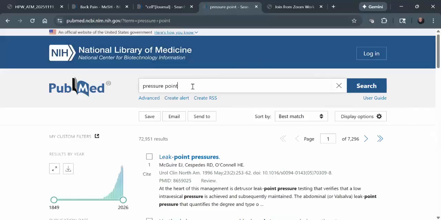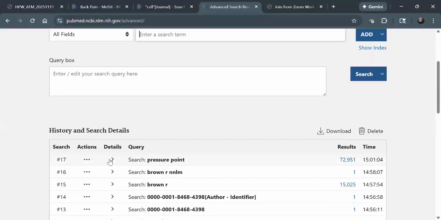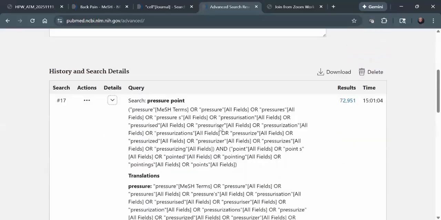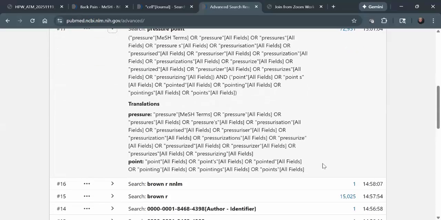I've searched for pressure point singular, and again, no tags or quotes. Let me look at the search details. So here's my search. Open up the details here. The details show us that ATM did a lot, but the one thing it did not do was keep the phrase together, and that is what I wanted.